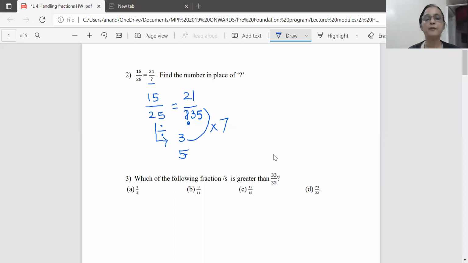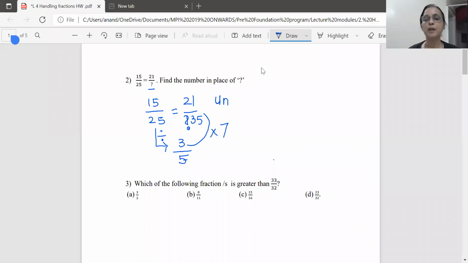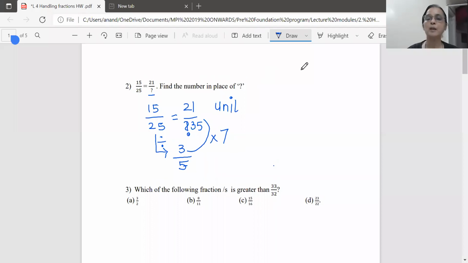Okay, that was pretty simple, but this was telling you that every time you may not get a direct multiple of the numerator or denominator to convert into an equivalent fraction. At times we have to bring it down to the lowest form, and from the lowest form take it to whatever form it needs. This is also called the unitary method, that from many we find the value of 1 unit, and from that 1 unit you can go on finding to whichever unit you want. This is popularly called the unitary method, and we use it very often in solving so many questions of maths.